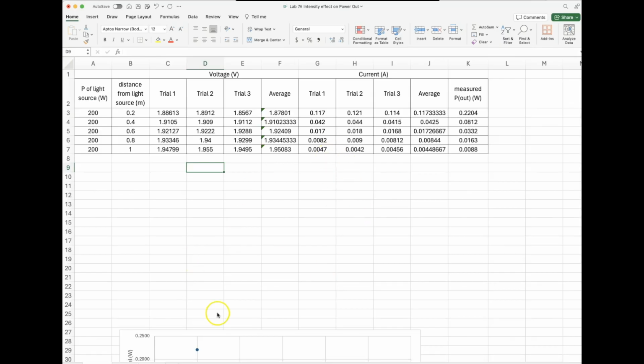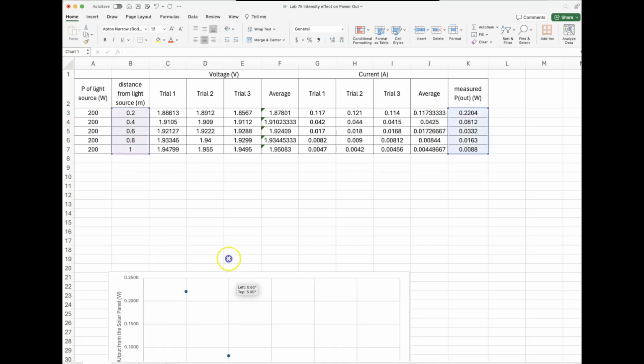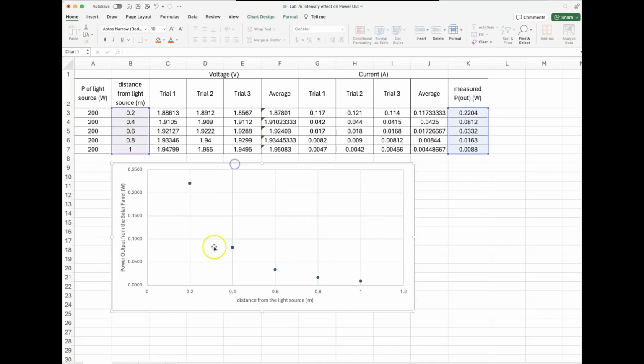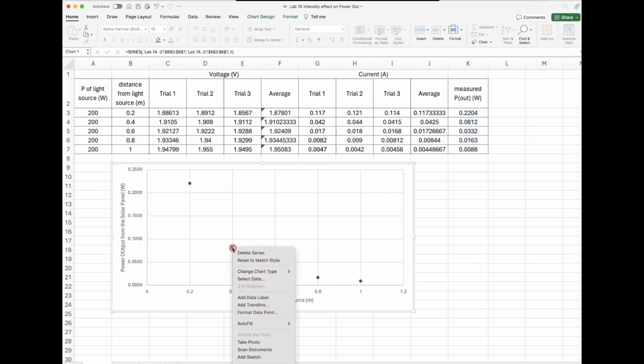We're going to make our graph because that is, of course, the best way to do it. I'm going to graph this 2 different ways because in each class I did 2 different things. The first graph, for regular physics, was distance versus power out. You'll notice that this is an inverse graph. So we want to know, how inverse is it? Is it direct or not direct? Is it to the power of 1, power of 2?